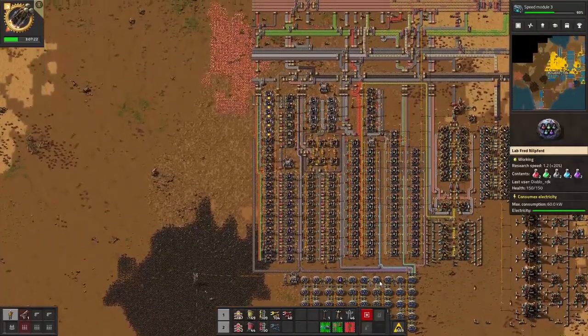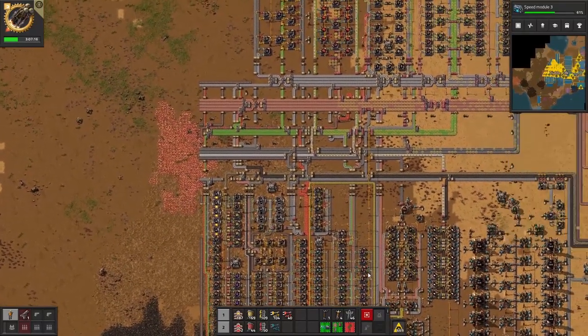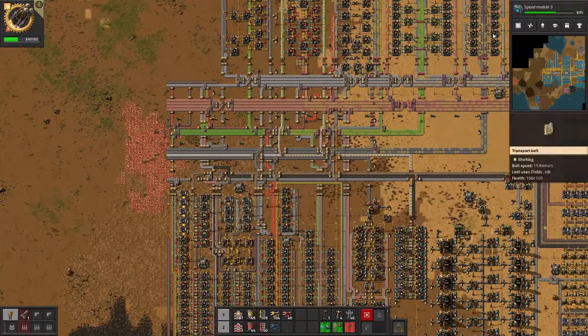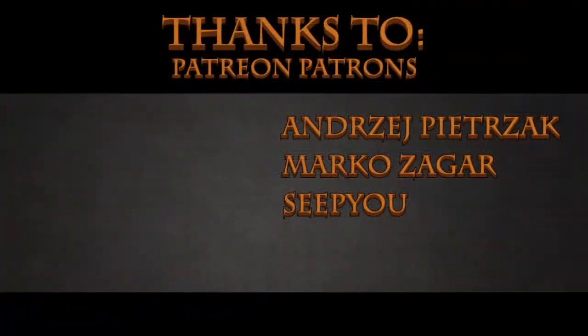So that is that. We now have 50 labs actually working. That should speed up research, by the way, as well, which is nice. We've already gone to two thirds. Told you we needed to get this done. And if I had built those labs a little bit earlier, maybe we would have been a little bit further along. I don't know.